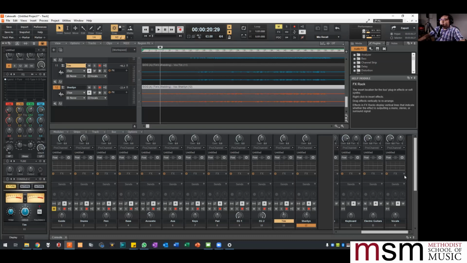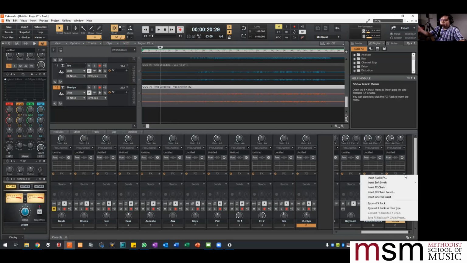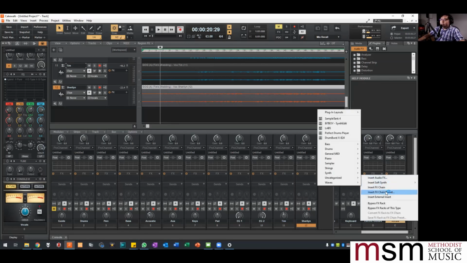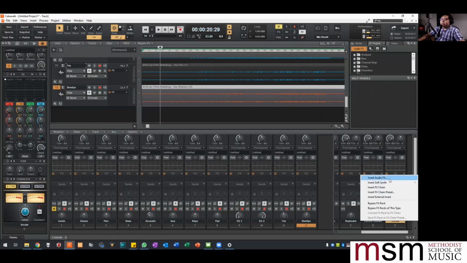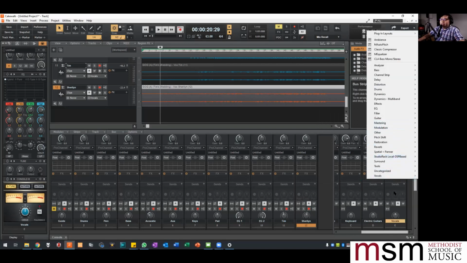If you click on the plus button on the FX here, you can insert effects. Now for effects, there's a specific term, and it's called VST. They're called plugins because it's kind of like taking an outboard piece of gear and then inserting it into the chain. Remember the signal chain I taught you last session? Same idea here. The VSTs and the plugins that you have, your plugin collection is going to be personal to you.